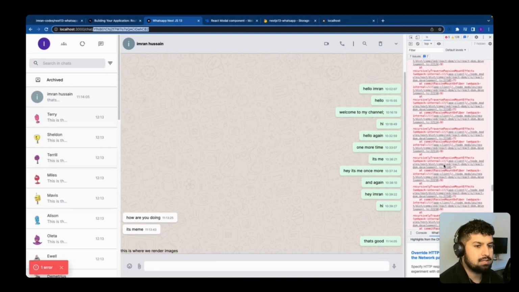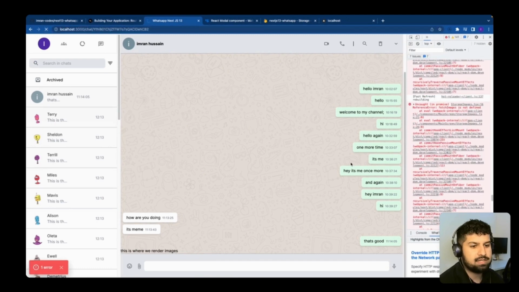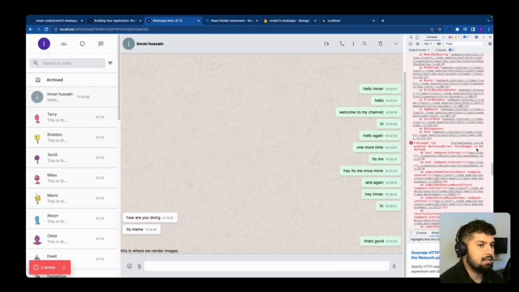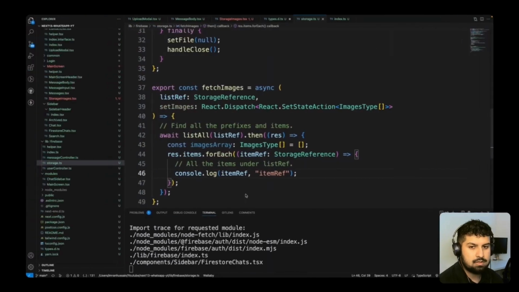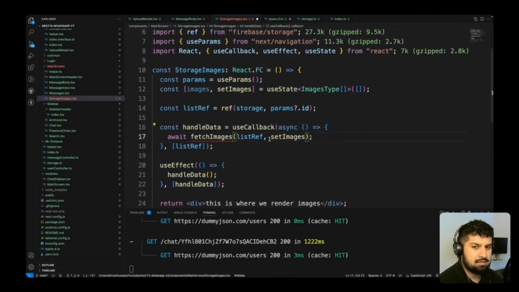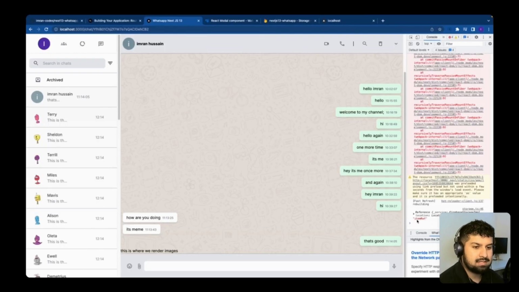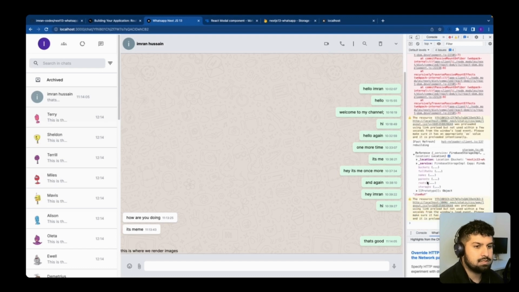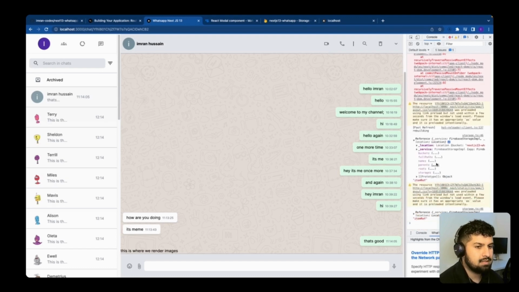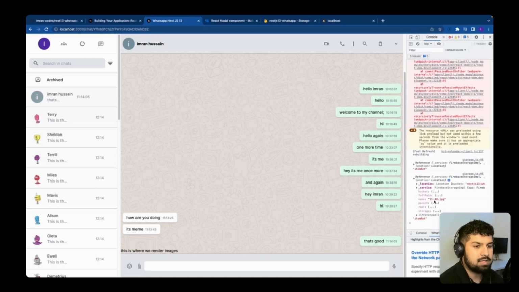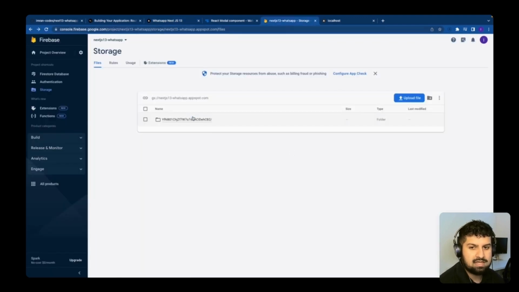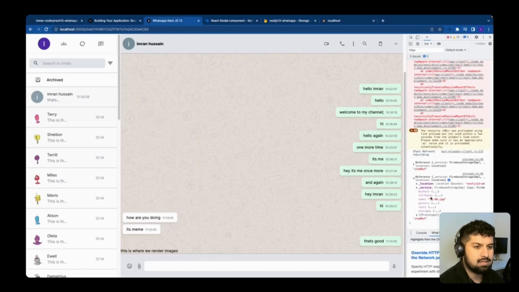So let's go and see our console, and we just need to refresh the page as well. So we are getting some errors saying fetch images is not defined. So we need to go into our storage images and import this in, and then we can test it out. So now, as you can see, the item ref is a storage reference in our storage from Firebase. And in here, we have access to a full path. We have the name, which essentially is the name that we give the item. So the name is, we are extracting the last part of the name out. So 1148.jpg, which is essentially the same name in here. So 1148.jpg. And that's the item ref being received as an object.